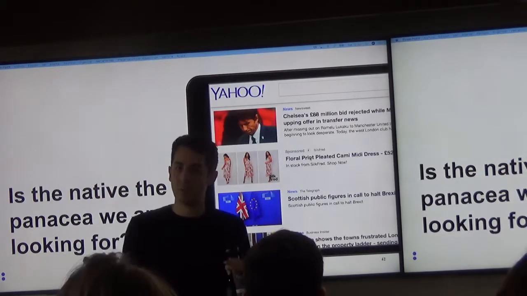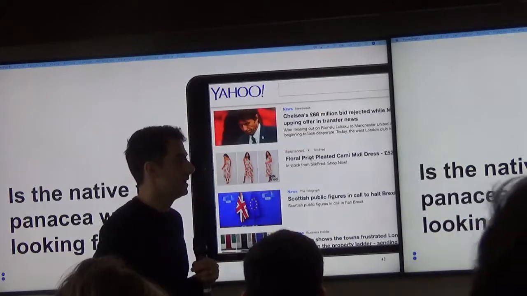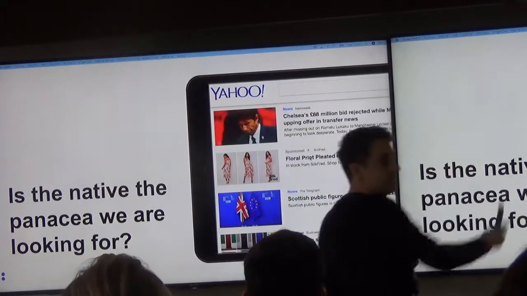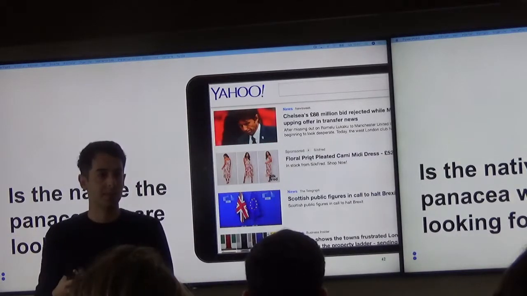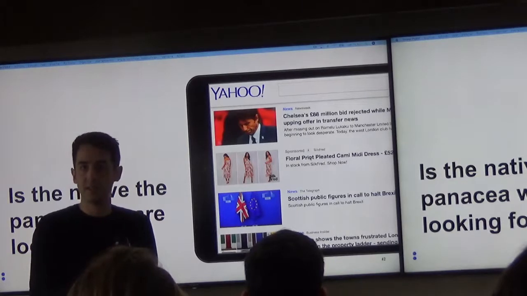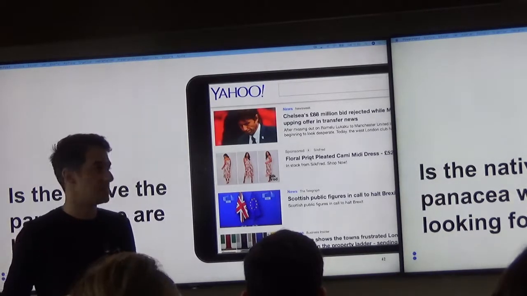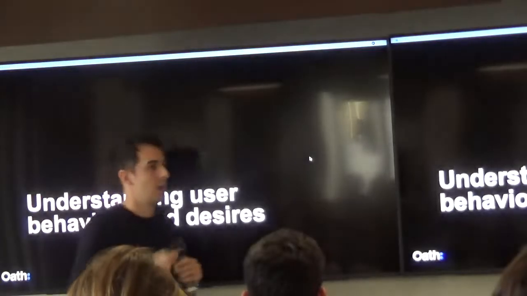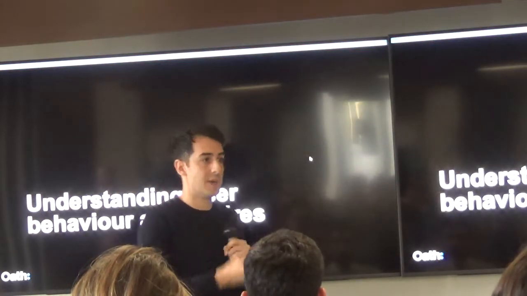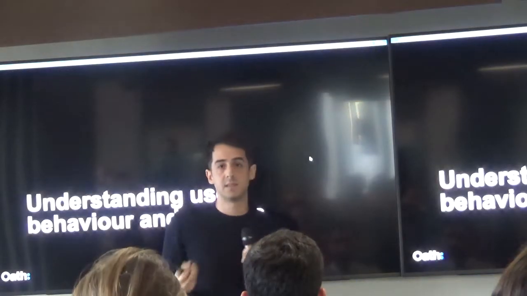Is this the thing that's going to make things better? Now, what we of course know is that native advertising is very seamlessly integrated into the way we build the content. It looks and feels like the content, that's the whole point. But is this the way that we can actually make that experience better? To do that, we really need to understand a little bit deeper the user and their behavior on the pages and some of their desires.